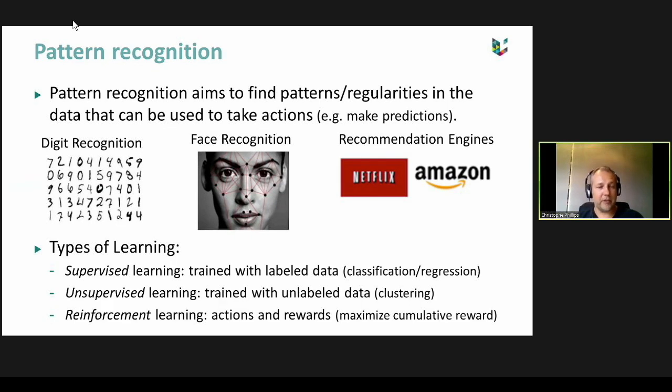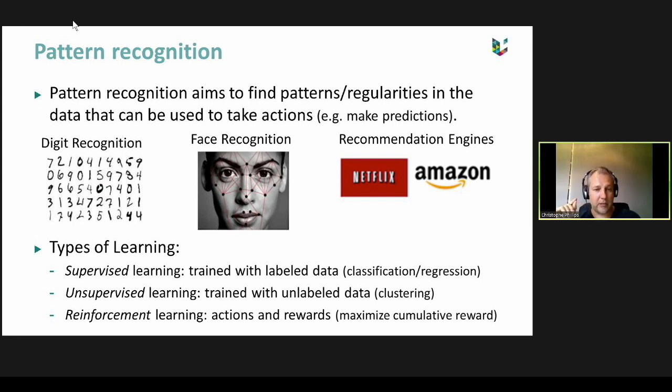There are different types of machine learning techniques. The main categories are supervised, unsupervised, and reinforcement. Here, I will mainly focus on the supervised approaches. That is when we train the machine, the computer, with a full data set where we have labeled data, so we know the data and we know the associated labels.